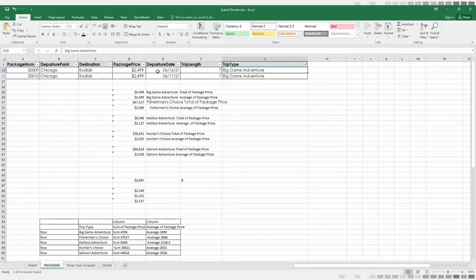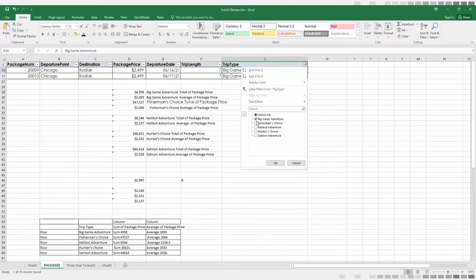The departure date is 06/16/21, 2021. Now the second trip, again from Chicago to Kodiak, the departure date is 17th June 2021. And this is a big game adventure type.